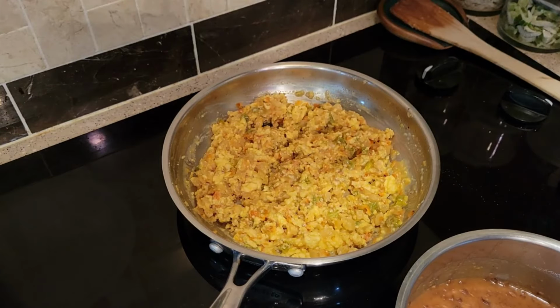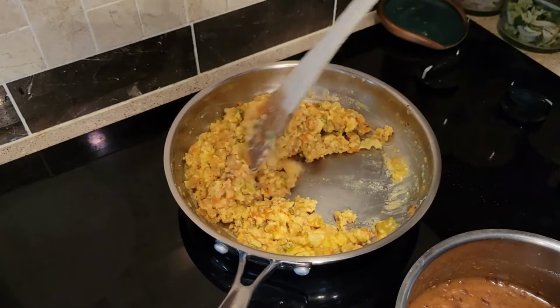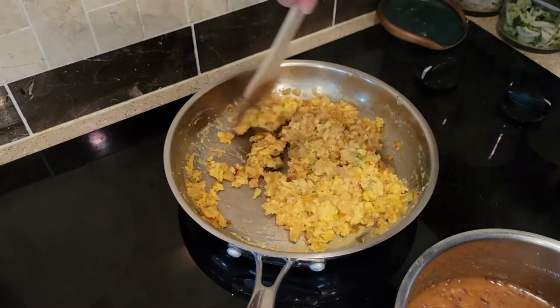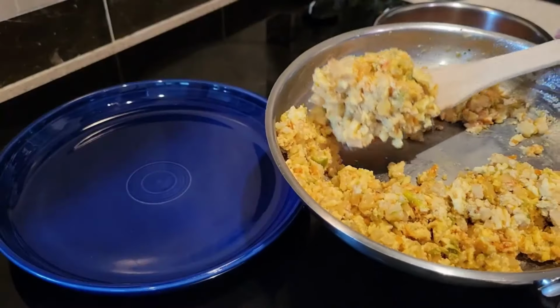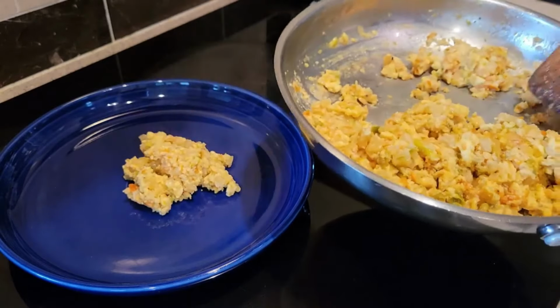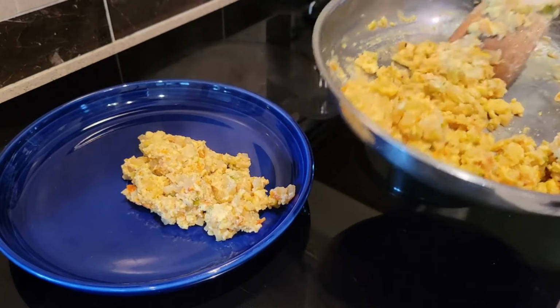And you can taste them again, add whatever seasonings you like. But yeah, those are perfect for me. This is how I want to serve them up. And it's a good amount of food. This is gonna keep us full all morning long for sure.